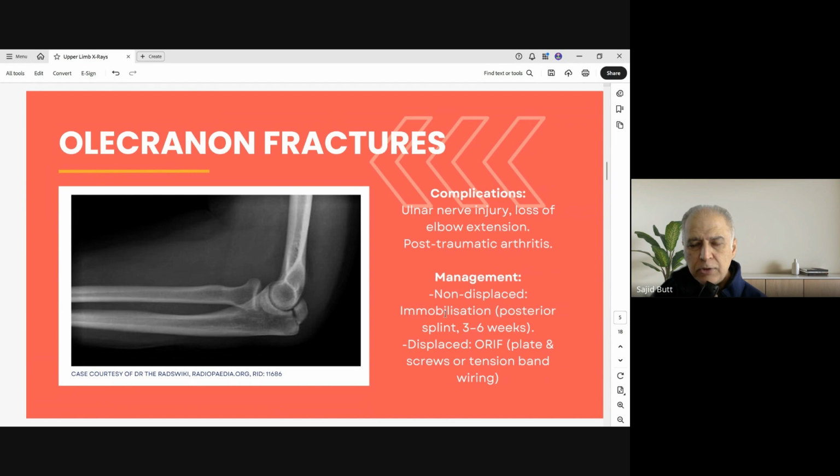Whenever there's a fracture, you have to look carefully at the injuries of the surrounding soft tissues. And in the case of the elbow, these are the blood vessels, which take blood from the upper arm to the lower arm, hand and wrist, and the three important nerves, which are very closely related to the elbow joint: the median, the radial, and the ulnar. The management is immobilization in a sling. You may have to apply a splint. And in cases of displacement, like I said, you may have to fix them internally. Next slide, please.